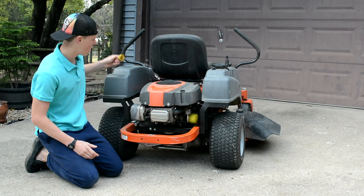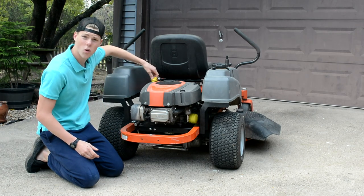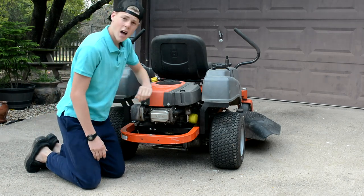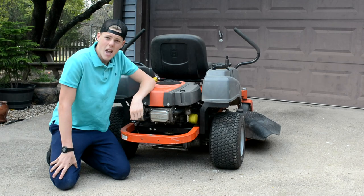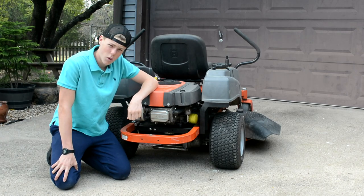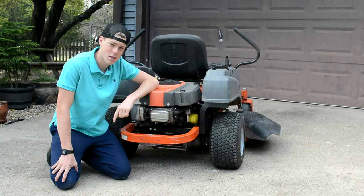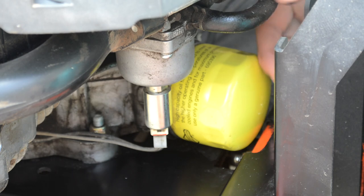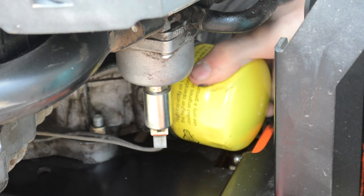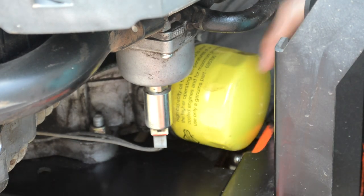So I was trying to think, what was going on? I was about to take apart the whole mower engine until this yellow circle caught my attention. And that right there is the oil filter. This is the oil filter right here, and if it's loose, you're going to have problems — it is going to be spilling oil in this area, generally.